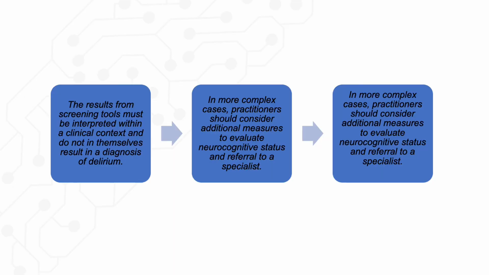The results from screening tools must be interpreted within a clinical context and do not in themselves result in a diagnosis of delirium. The CAM score cannot result in a diagnosis of delirium on its own; clinical presentation and clinical interpretation are far more important than the CAM score alone. In more complex cases, practitioners should consider additional measures to evaluate neurocognitive status and referral to a specialist. In more complex cases, practitioners should also consider the underlying cause of the delirium.